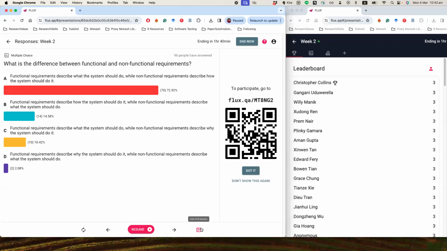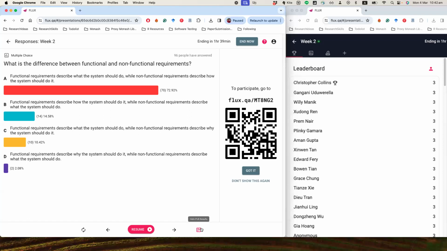C, functional requirement describes what the system should do, while non-functional requirement describes why the system should do it. It's not about why, it's about how the app should perform. D, functional requirement describes why the system should do it, while non-functional describes what the system should do. So it's not about the why question.